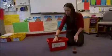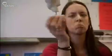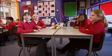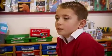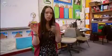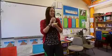Let's see what the first object that I find is. Okay. Do you think that could be a Viking object? No. Why not? It looks like a Roman head. I think it's quite important to put in a few other objects as red herrings, so that if they do find an object that's not Viking, they're able to tell you why. They're drawing on those skills and things they've already learnt in order to make a decision on what they've found. So we're going to say no, okay?